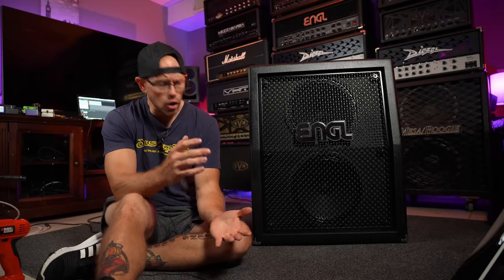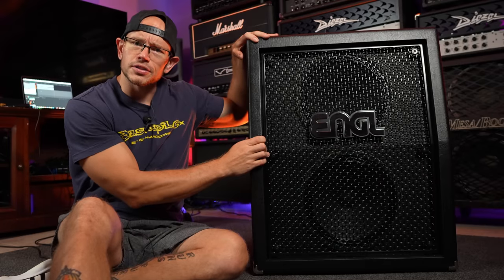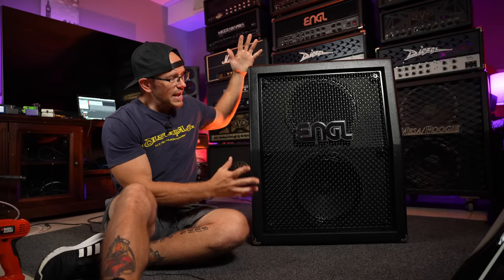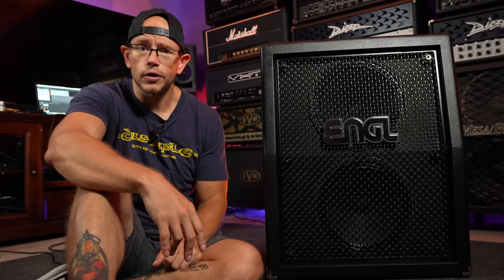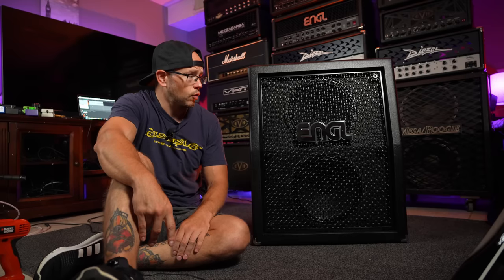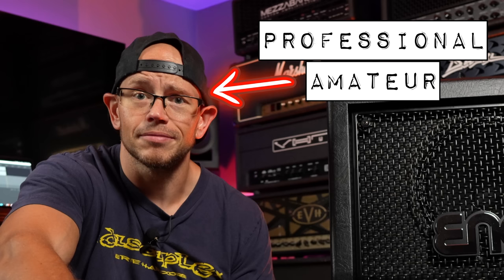Thanks. All right, guys, so today we are checking out this absolute monster of a cabinet. I don't know why I put so many pauses in that sentence. This is the Angle Pro E212 VB. V stands for vertical, B stands for butt licker. No, I don't know what the B stands for, and I don't even know what the V stands for, vertical, but I'm going out on a limb and guessing.